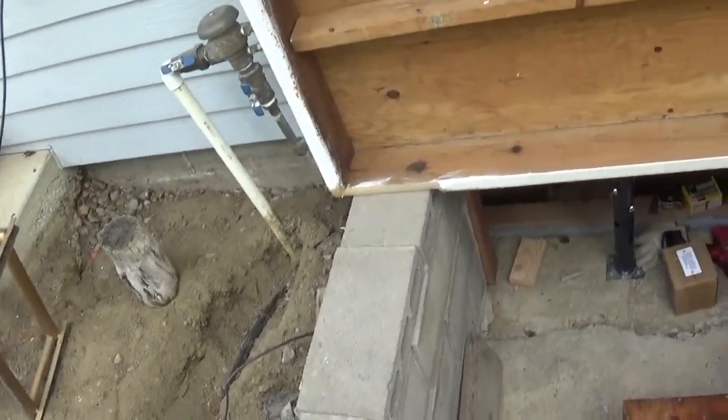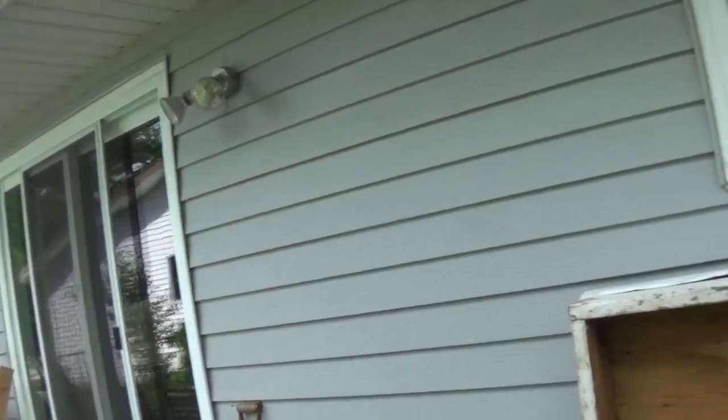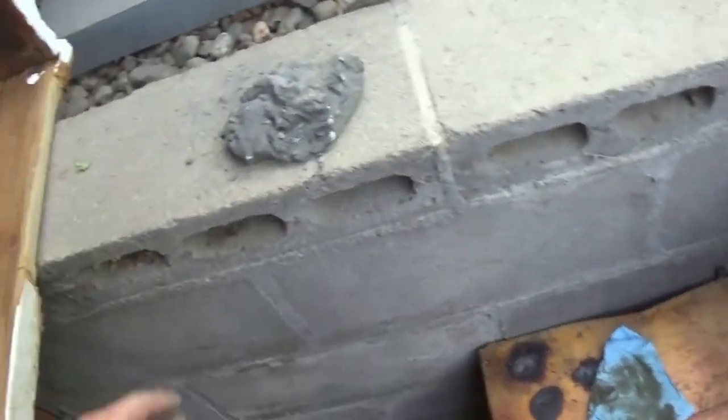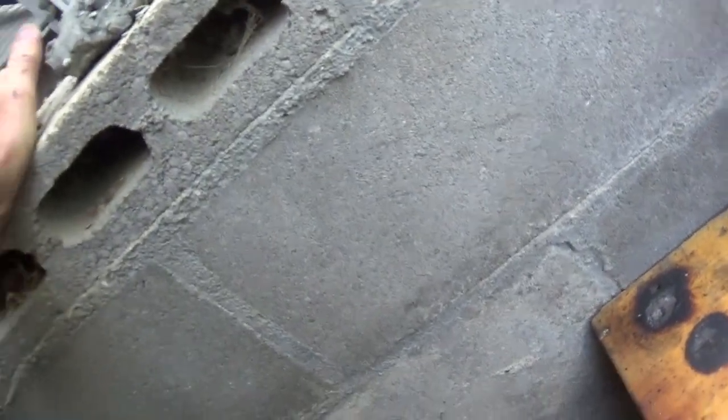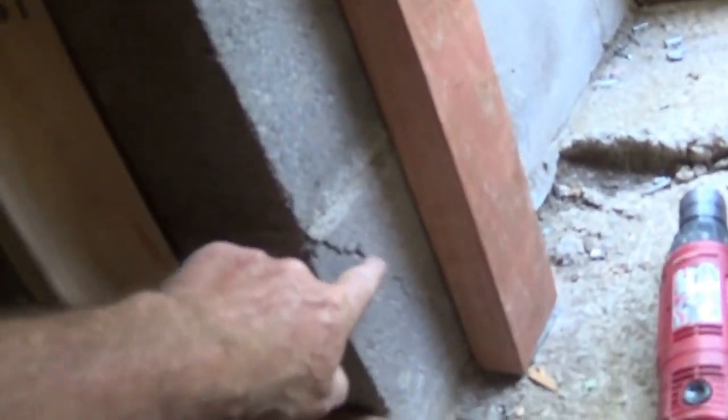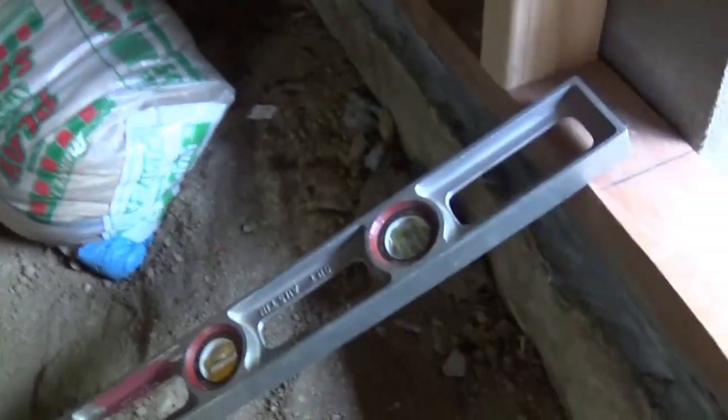In addition to that, there were only two downspouts on opposite sides of the house and the gutters couldn't handle big rains — water would come in here and run back. The crawl space access is just a pretty shoddy add-on. When I got down here, and I've known about this for a long time but it really got worse, there are cracks here going all the way up and all the way down — things are clearly moving.